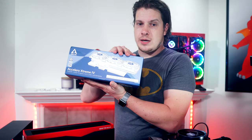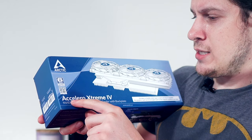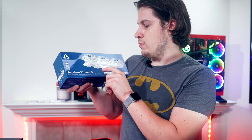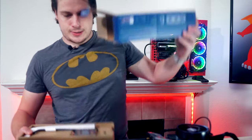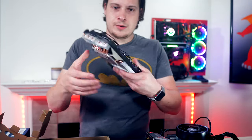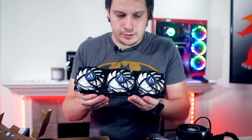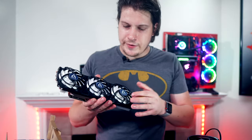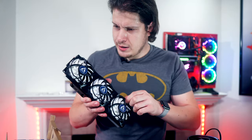It is the Arctic Accelero Xtreme 4. It's an AMD NVIDIA graphics card cooler with backplate, because you gotta get the backplate. And the cooler is... This is it. This is the cooler. 3-fan design with the copper block. It's very straightforward, very simple, very plasticky, very cheap. We're gonna start with the washers and then we'll move on to this one.